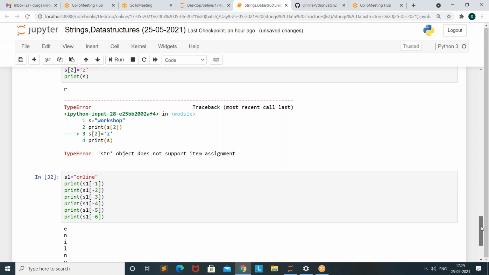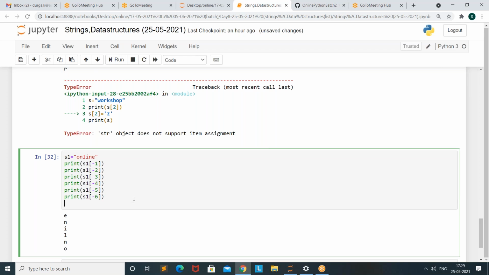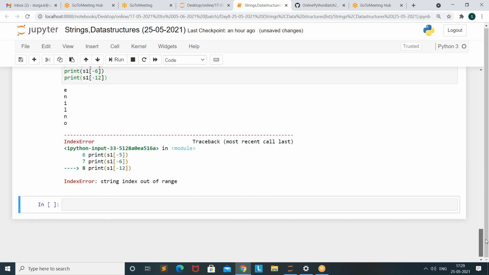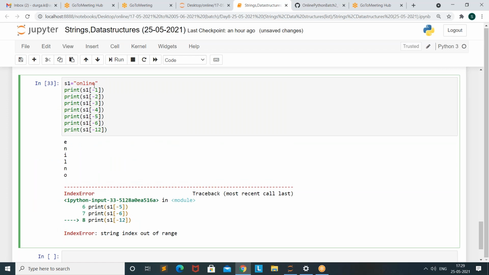So if the index value is -12, then what does it display? If I give index value as -12, then it displays an error because -12 is not present in this string. We have only up to -6.